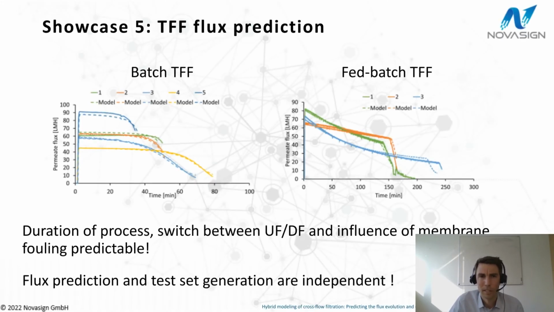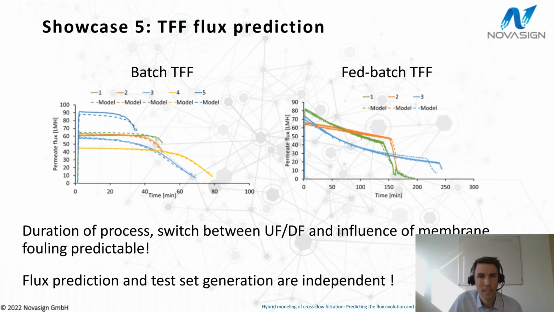When we now look at the results, we see, for example, the duration of such a batch TFF or fed batch TFF. To recap, the difference between a batch and a fed batch TFF is a surge tank. When you are, for example, on the manufacturing side and you have a 5-liter tank or a 10-liter tank, but you have 20 liters to process, you need to put the remaining 10 liters somewhere, and this would be put into a surge tank. So it's something like a diafiltration, but you're diluting it with your original protein concentration.